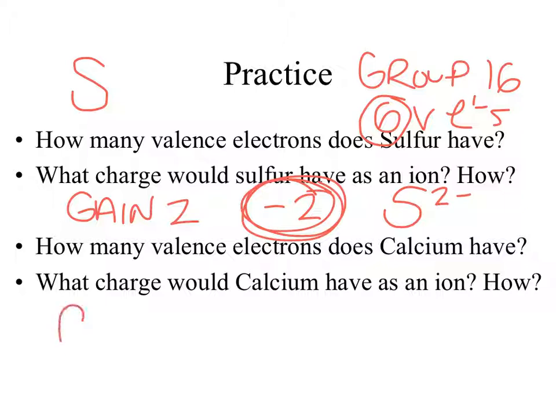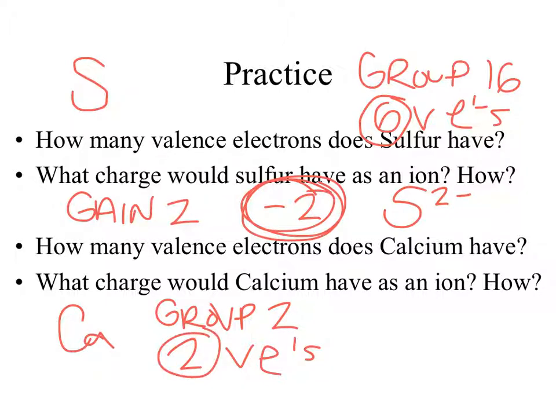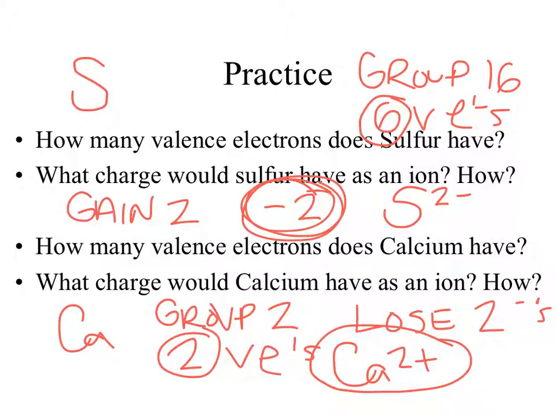All right, let's look at calcium. Calcium ends up being in group 2. Well, if it's in group 2, that means it has 2 valence electrons. All right, answer the question. With 2 valence electrons, it's easier to lose 2 than gain 6. So if you lose 2 electrons, if you lose 2 negative charges, then you're going to end up with a 2+ overall charge because you now have more protons than electrons. So by losing 2 electrons, you get a +2 charge, and that's what calcium's cation charge is, +2. All right? Start thinking about it.